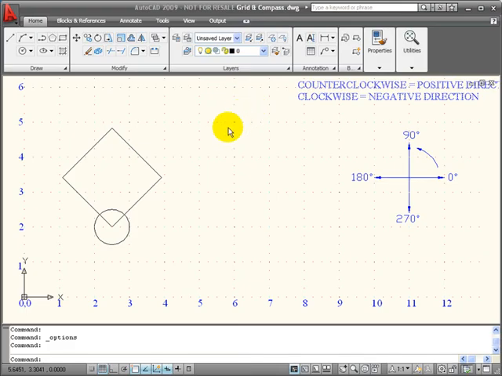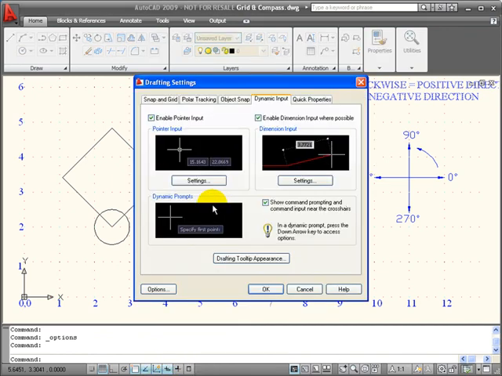The behavior of the dynamic input system is controlled by the options that you choose from the options panel. If I go down here on the status bar to dynamic input, right click the mouse and go to settings, you can look at the choices that you have in setting up your dynamic input and how it's going to work.